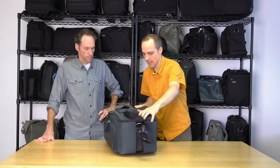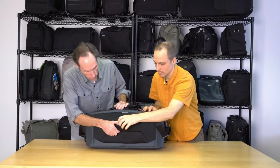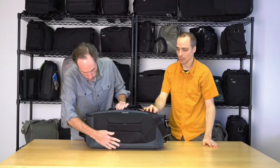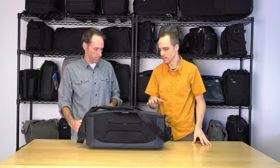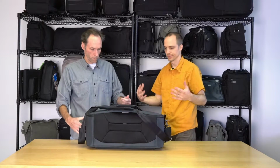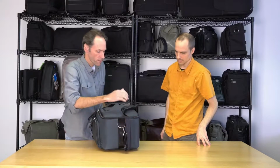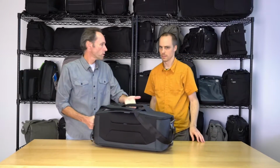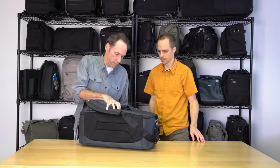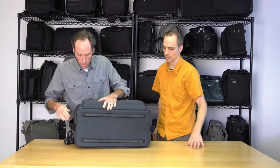So we also have a handle pass-through if you're putting it over rolling luggage or Pelican or whatever you may be going to and from your gig. To make that really, really handy just because you're gonna have a lot of bags with you. Right, it has side handles, both sides and the top, because it may be that you're putting this in and out of a truck or sliding it, which brings us to a key point, which is the bottom. Right. Rails on the bottom.